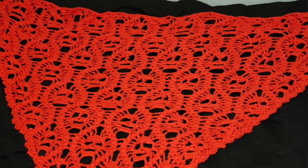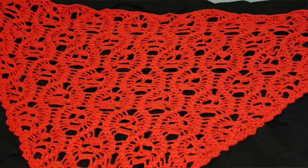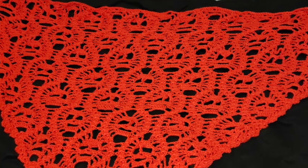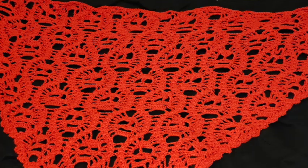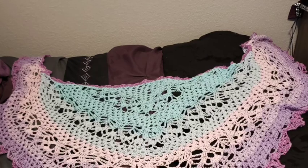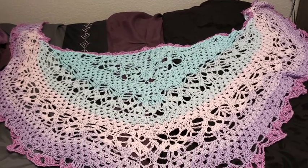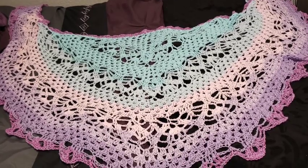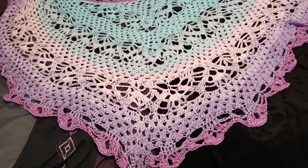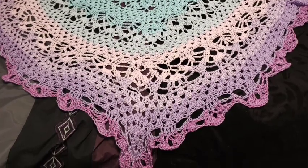She used universal yarn, Little Bird, and it's a number 2 fine weight, 100% acrylic, 344 yards per skein, and she used just over 3 skeins. The second picture is a beautiful pastel shawl, and I really love the way it drapes and the beautiful stitch work in that. She said that is made of Stenley Yarn's Candy Cake. I really like the way those colors work up.